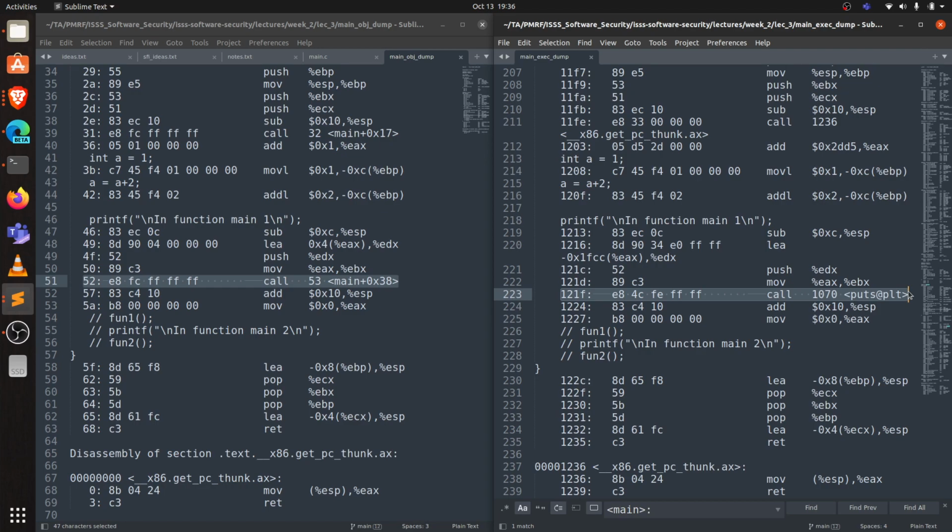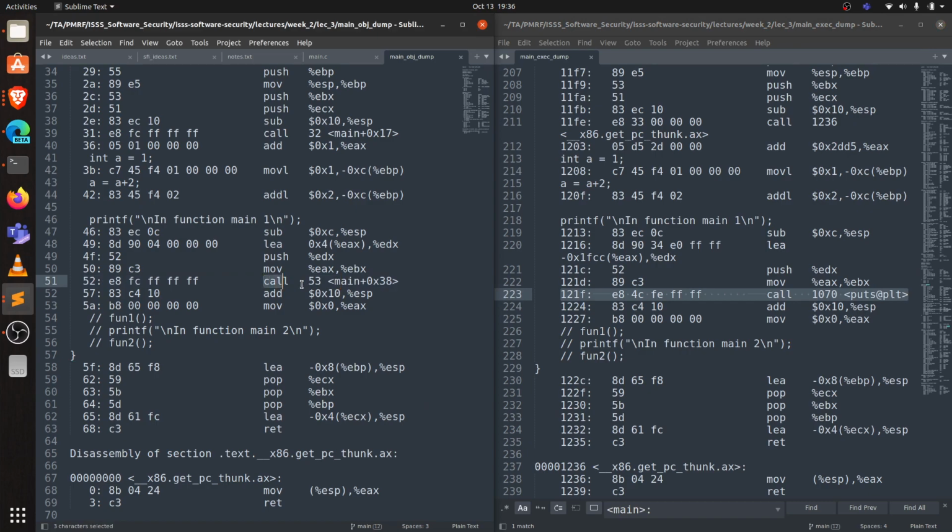So it replaces call 53 in the left side with call 1070, specifying exactly where the puts function is located. And this is the role of the linker in the whole program to binary pipeline.